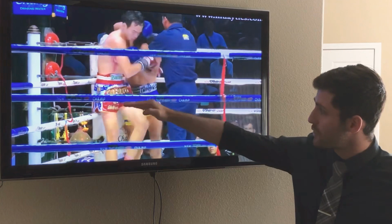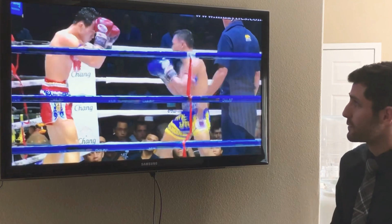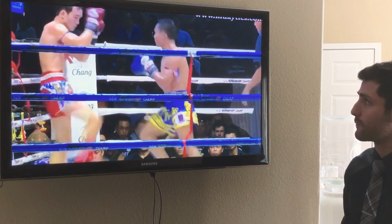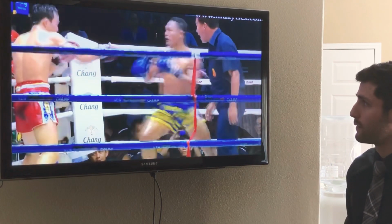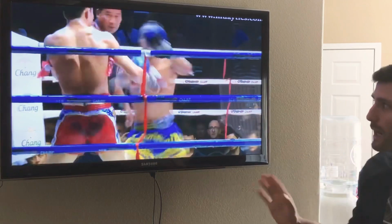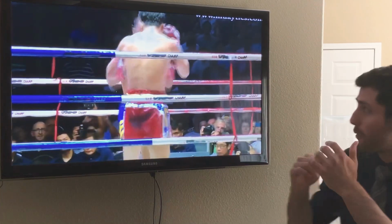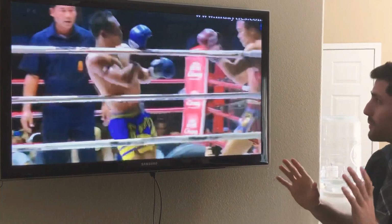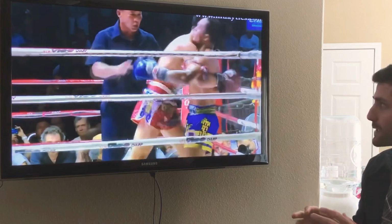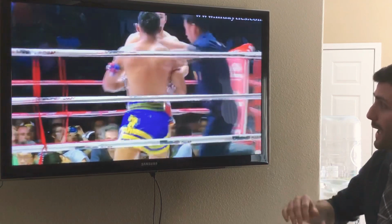Again, notice that knee shield, that knee block coming around that waist to stop Saenchai's knees, to nullify the incoming attacks. Notice what Petch is doing. It's not much. He's keeping Saenchai back with those front kicks, with those teeps. He's throwing basic strikes, but he's not opening up too much. He's not doing flurries of punches. He doesn't want to get into this brawling exchange with Saenchai. He wants to wrap him up whenever there's an exchange going on and hold him there.